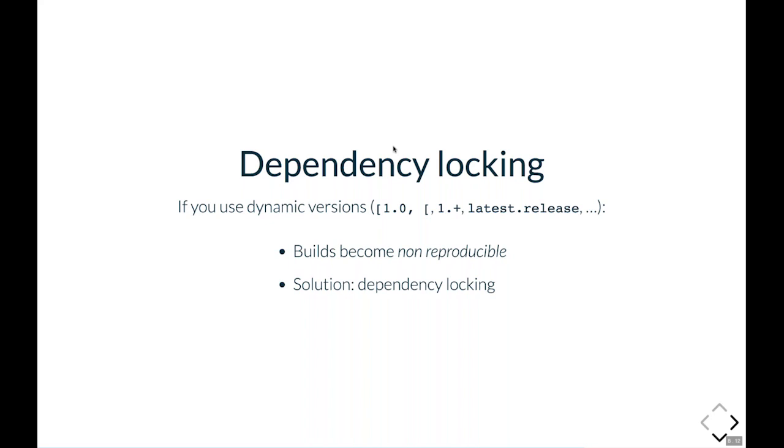Dependency resolution, I mean. So I said that we had a problem with that latest.release notation. And actually we have a solution for that, which is called dependency locking. And the idea is that I'm giving this range and I'm saying, yeah, choose anything from 10 to 20, but actually within that range, today I'm pinning this version to whatever has been resolved the moment I've done that. And we generate what we call a lock file. And this lock file has to be checked in your sources. And whoever is going to check out the sources and build again is going to use that lock file.